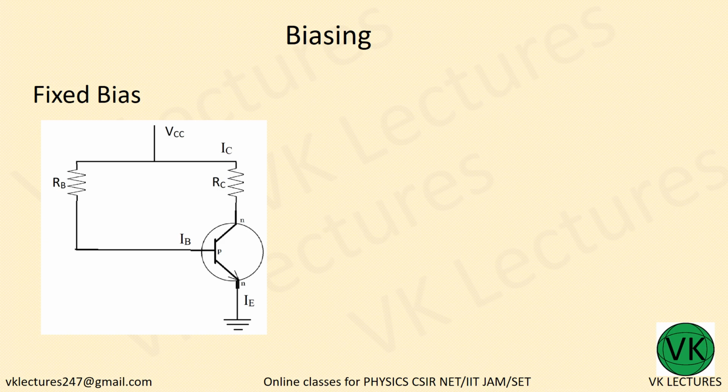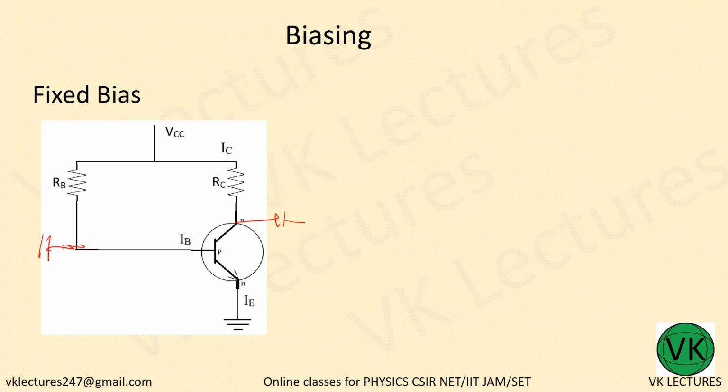So what we are going to do, we are going to apply Kirchhoff law on both the sides, that means the input side as well as the output side. Now sometimes here you may see capacitors, but you can neglect these capacitors. When you are dealing with DC, these can be neglected.